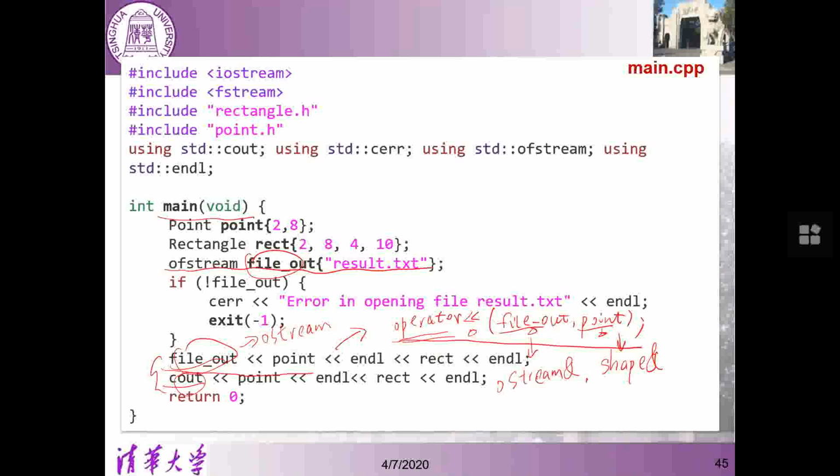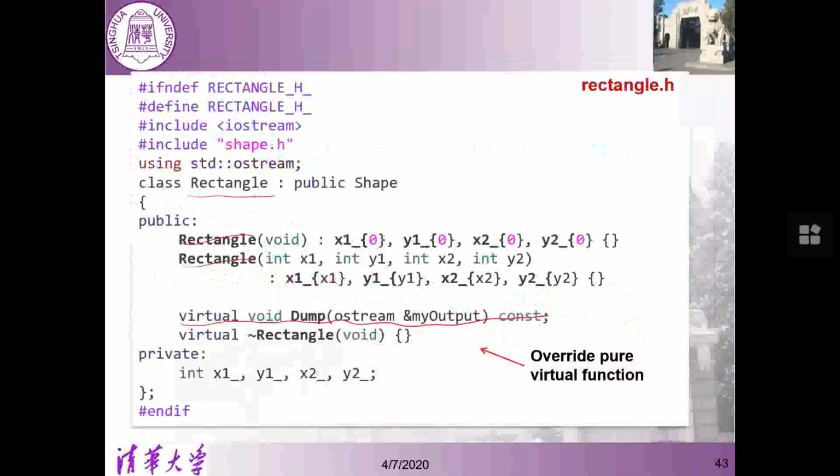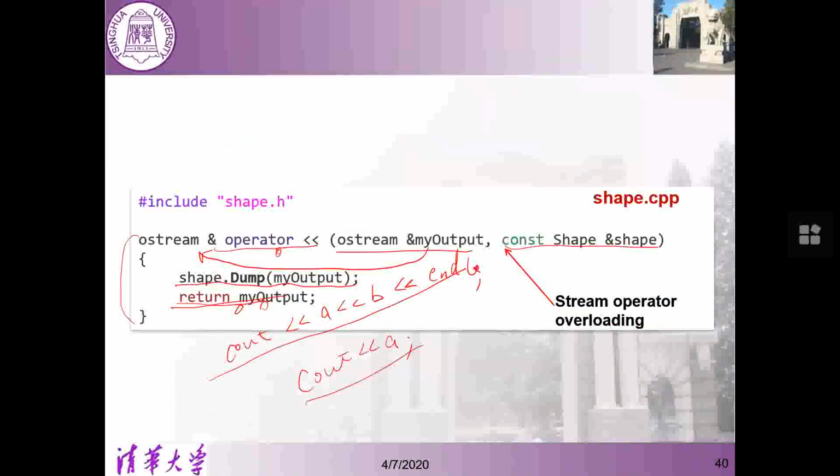The friend function, this one. This one will be called. Now we have an O-stream reference and a shape reference. So then shape.dump will be called.